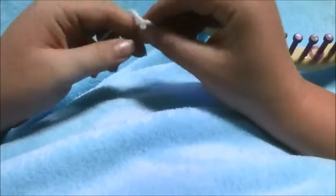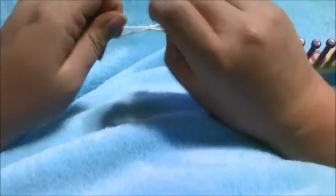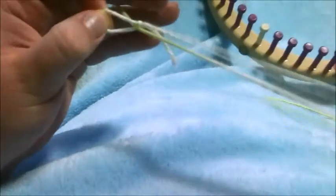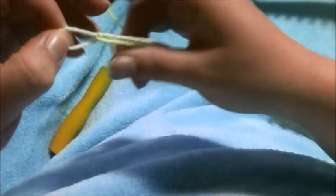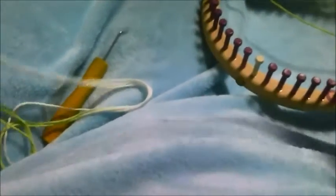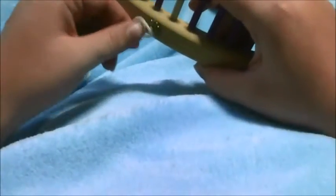So I'm going to do a slip knot here. Okay, and I'm going to be doubling the size of the yarn. I'm going to close that off a lot. Now what I'm going to do is pick up and pull that through there and just pull it. Okay, then I'm going to grab that and pull and even it out. Now, I'm just going to slip that on there.